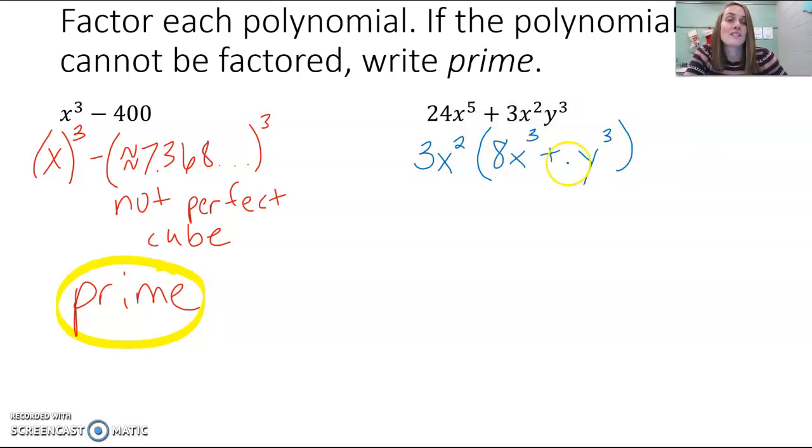And you might be able to because this is a cube. This is a cube. What about 8? Is 8 a cube? 8 is 2 cubed. So this would be 2x cubed and y cubed. So we can do the sum of cubes formula, right? You take the cube root of each, which we have already, 2x plus y. They're going to still be adding because it was originally adding. Keep that the same.